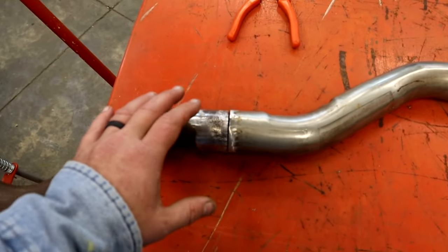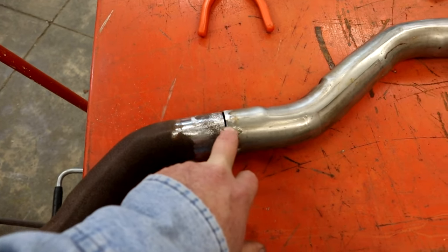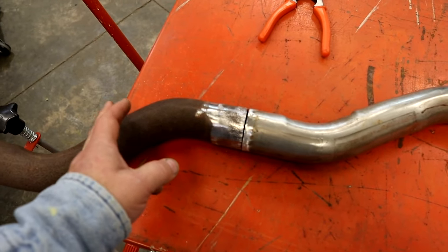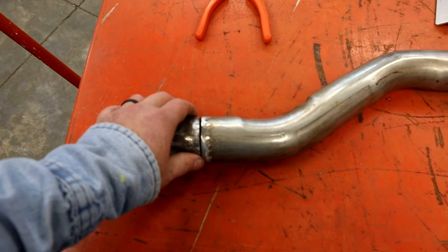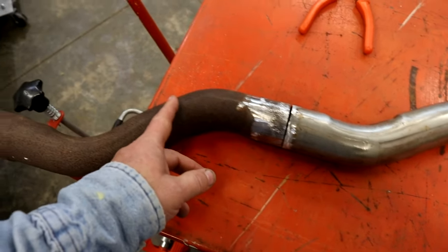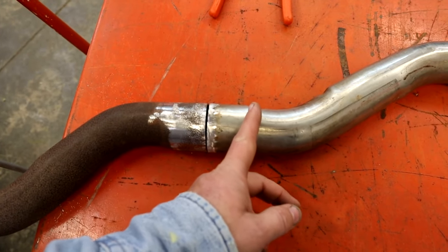So we're going to weld this up with regular mild steel wire. When we weld this up to here, you're going to need to paint from here back, because your weld is going to rust. It's mild steel with a little stainless mixed in, but it's going to rust. So what I like to do is come up to about an inch forward and tape it off.